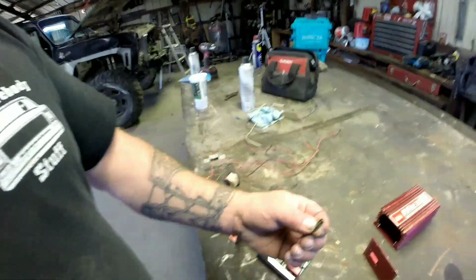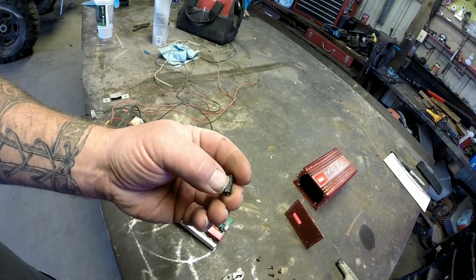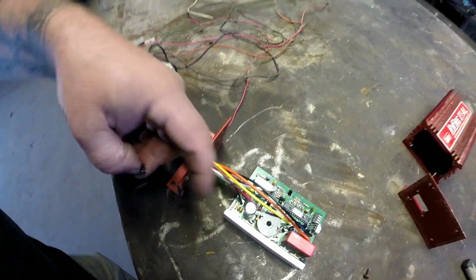Okay, so I took this ignition box apart, and yeah, it's this little piece here, whatever it is. Apparently all the smoke's out of it and it's fell off. It goes right there. I called Mallory to see if they could repair it, and unfortunately it's an older unit that was back before the buyout. I think Holley bought them out, so they don't have any way to repair these anymore. Maybe somebody else has a way to repair it, but that may not be the only thing wrong with it. There may be something else wrong with it.